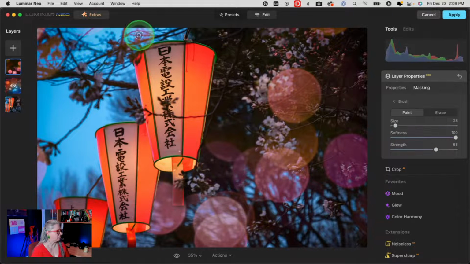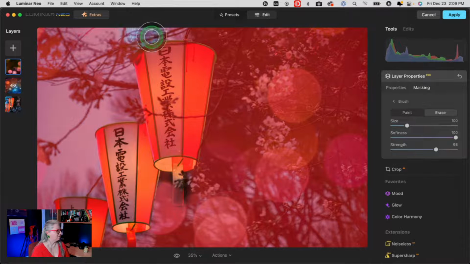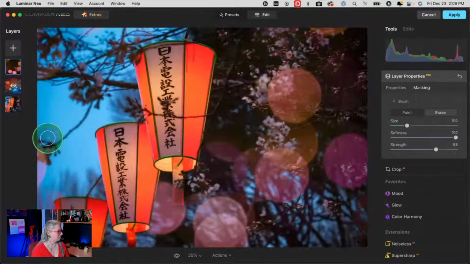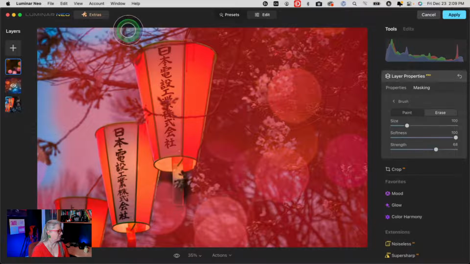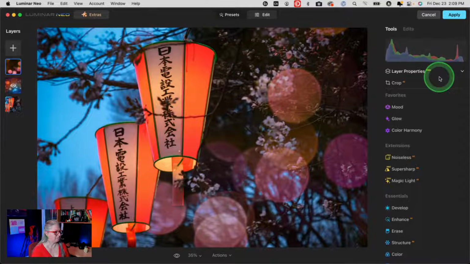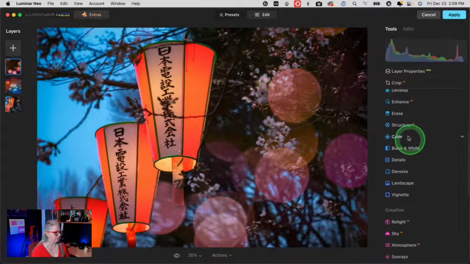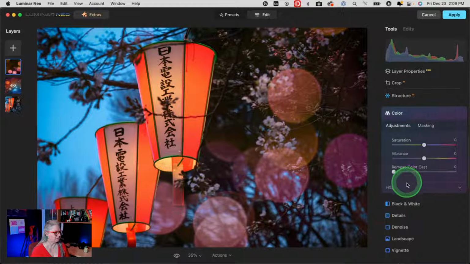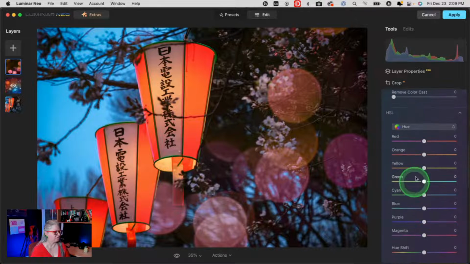And I'm not sure that I want it up here either. Oops, I'm on paint. See? I noticed that I was on paint. Yeah, that's kind of cool. Okay, now they're pink. If I want them to be more orange, we can shift the color. Okay, so let's check the color.